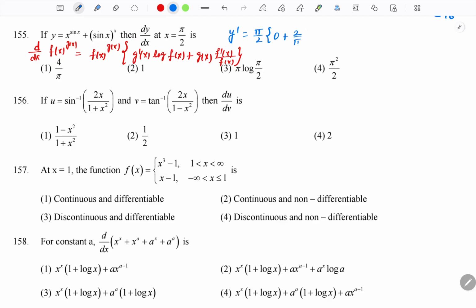Then what about the second part? It goes to 1, so it is 1 times, what is this side? The second side is sin x power, it means sin 0, which is 0, plus 0. If I cancel, it's a reciprocal, this part, this part, this part, then how much will I get? It's nothing but just 1, right? So my answer is simply this part goes to 0, so only this one remains. So understood, this part goes to 0, and the answer is 1.